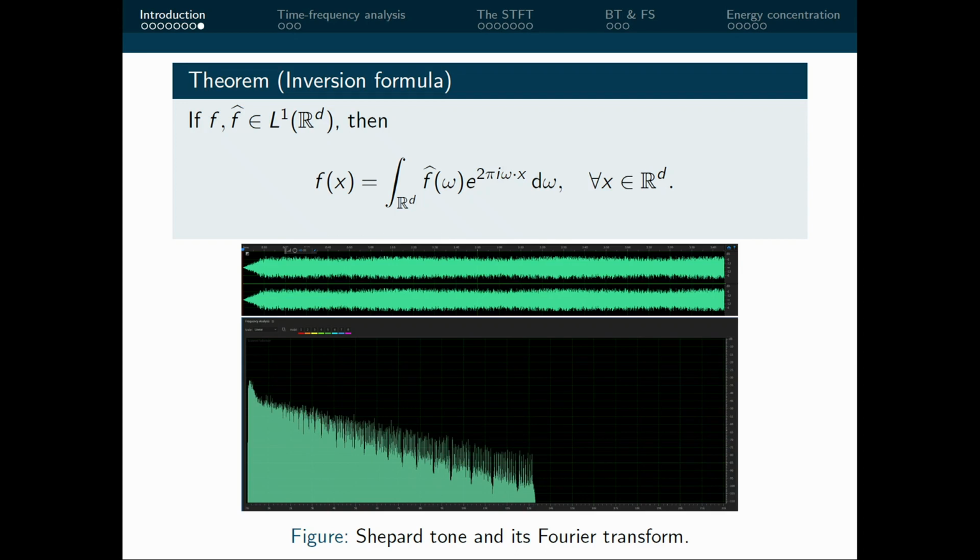Anyway, this is an example of a Fourier transform. That signal is called the Shepard tone. We will see it later in the talk, and this is what its Fourier transform looks like. It's really condensed, right? It's like a wave that goes really fast, so that's why you don't see a function. You see a 2D graph, but it's really just 1D. And what this is telling you is that this signal has, over its whole length, these dominating frequency bands. So it has a bit of all, except from that. But it decays, no?